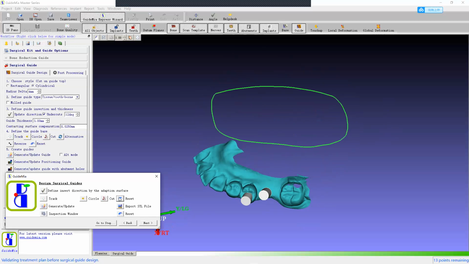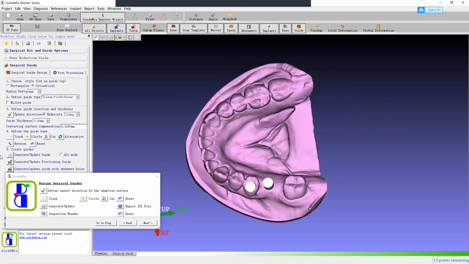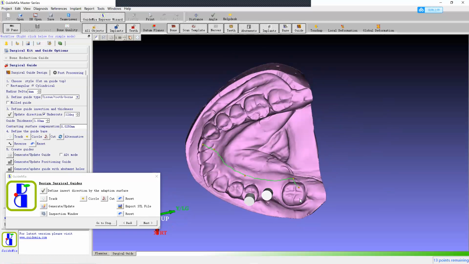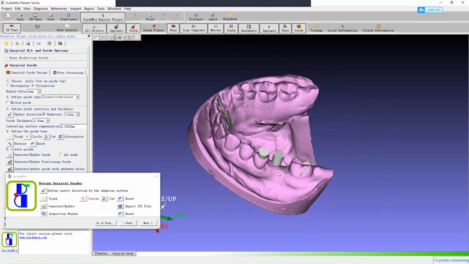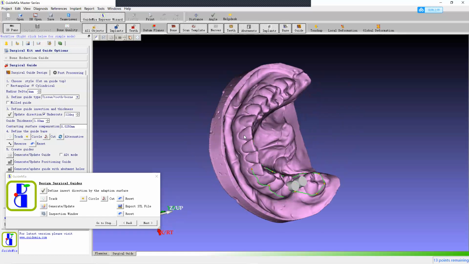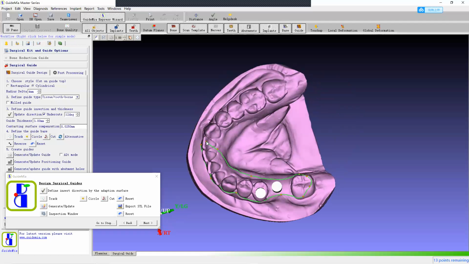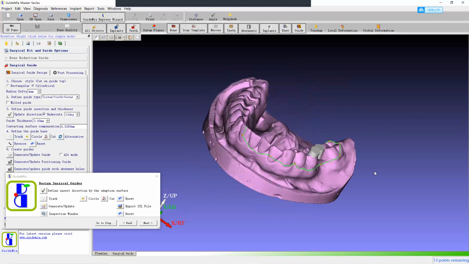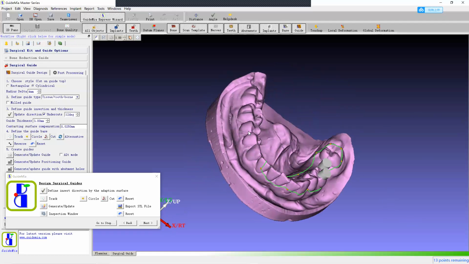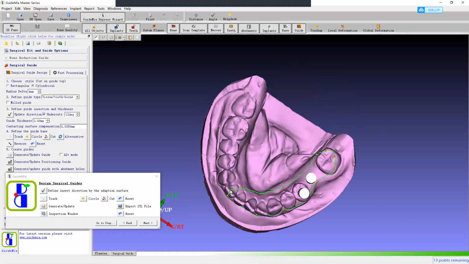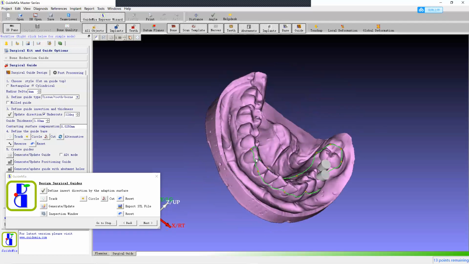So let's just reset this. We don't do that. Then we go back to this check mode. We go from here. So with this, we have a lot more control. You recommend just going to the mid facial for the guide? Yeah, for this, yeah, we can go, of course. We can go, of course, a little longer. It doesn't matter actually. Most of the time, probably we will go to this too.